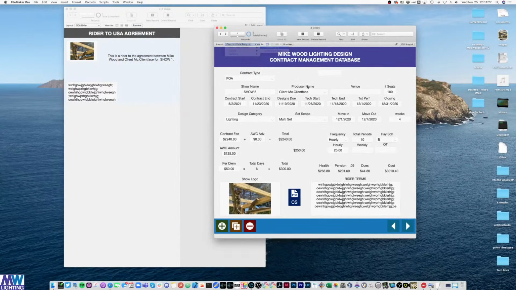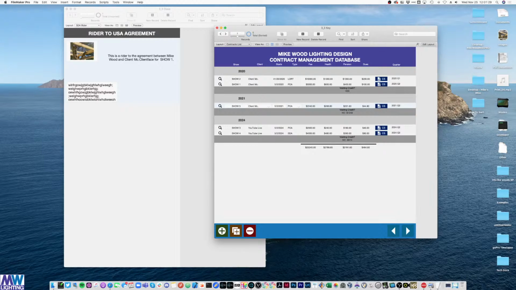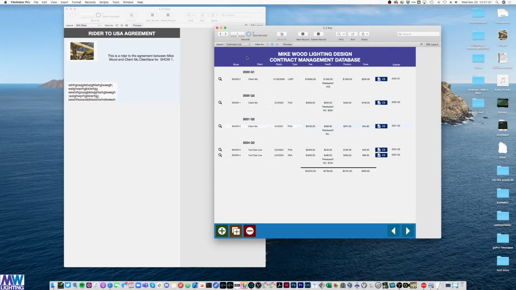We'll be creating this list of clients that can be sorted by quarter, can be sorted by show, can be sorted by all these different things that can tell you if you've met your health insurance premiums for that quarter, if you've got a pension credit for the year, all of that fun stuff, as well as just grand summaries of fees and total contributions and total dues due. So that's what we're going to be working towards today overall.